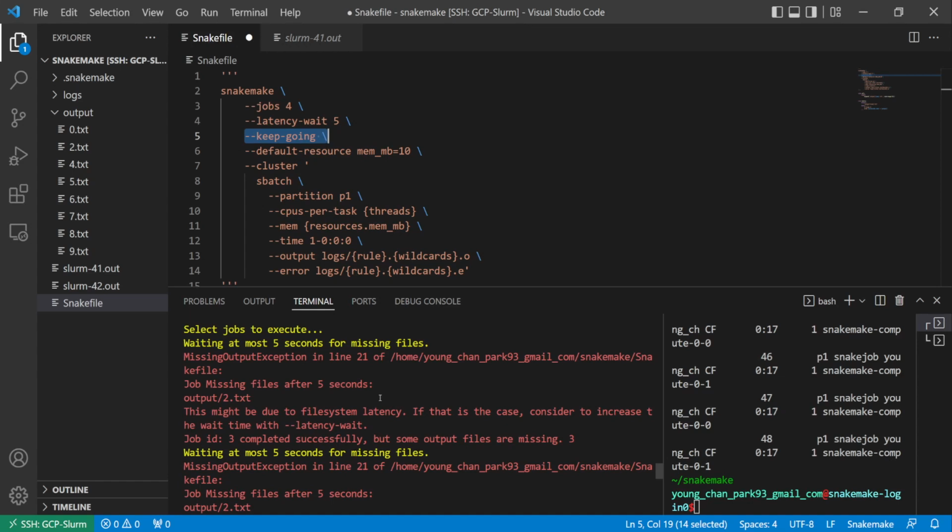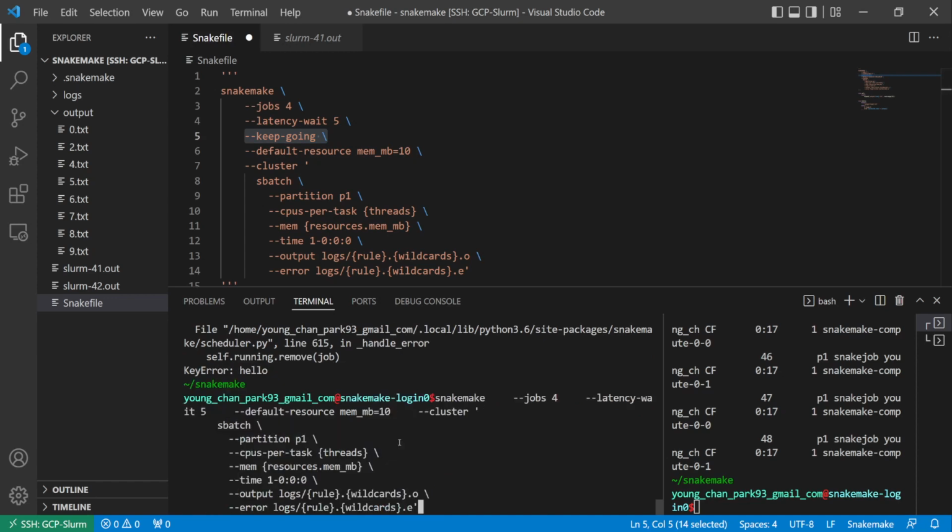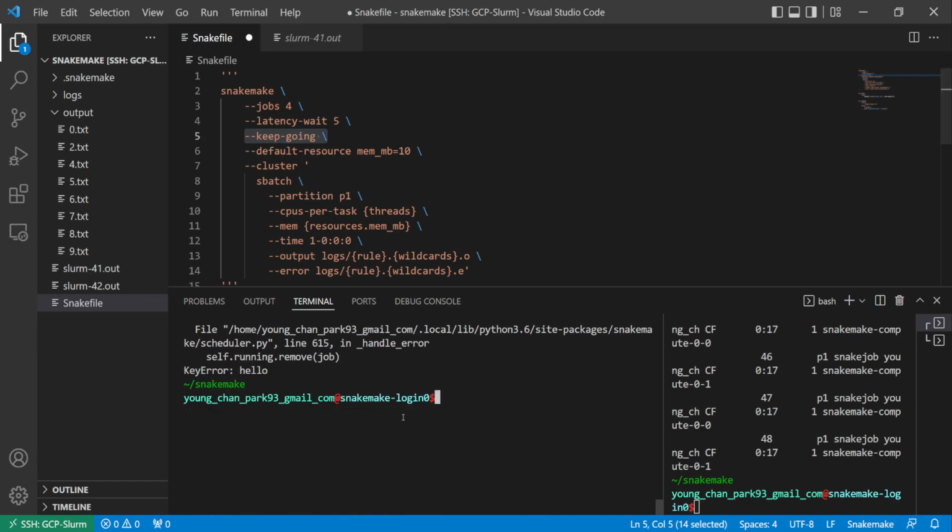If a job isn't dependent on the job that failed, Snakemake will submit the remaining jobs, even if one of them fails.